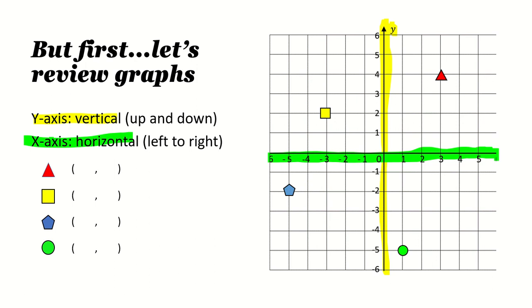Okay, and then you need to practice writing the points. So we've got some shapes here. This triangle is situated right here. What point would that be? Well, whenever you write points, we write them in parentheses, separated by a comma. We always put the x part of it first, comma y. So it is always x comma y. That's how points are written.